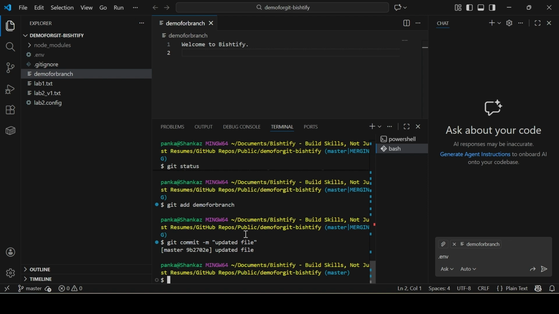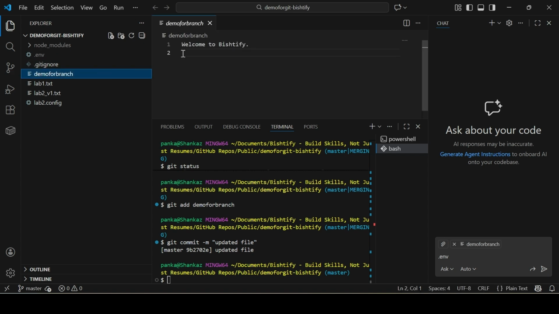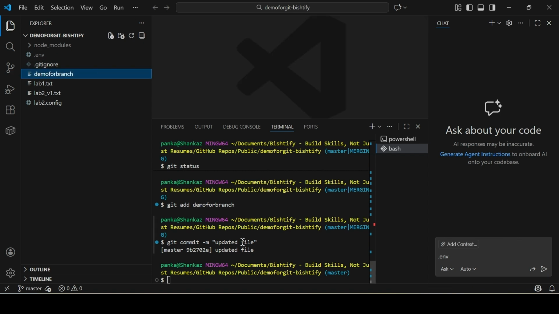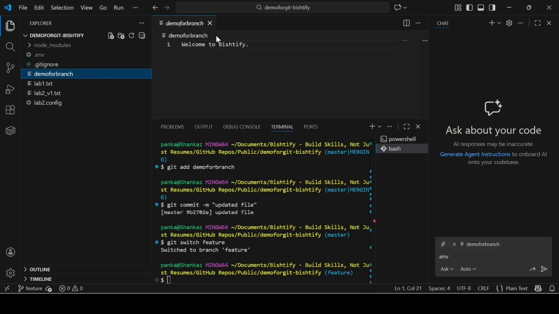Now what I'll do here is switch on to, so this is my master branch, right? Let me close this, open it again. My master branch has welcome to Bistify. Cool. If I switch to GitHub feature, now if I open this here, my demo for branch in the feature branch is welcome to Bistify.